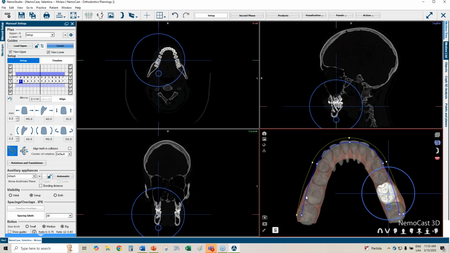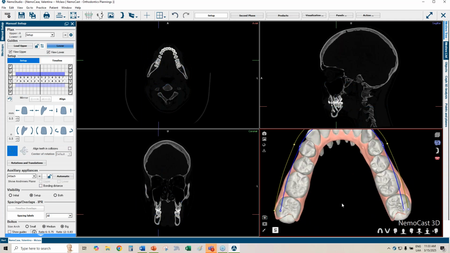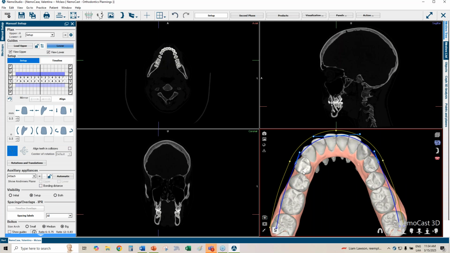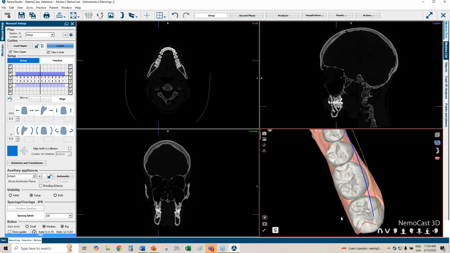So for example, if I get my lower arch correctly, right? I'm still trying to visualize how much expansion I'm going to be able to make. We're already loading or trying to load an actual guide. So what I would normally do, right, is then go to the spacing labels down here and activate them.